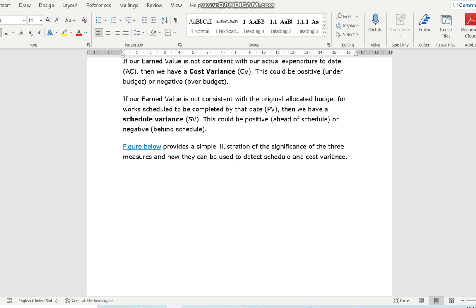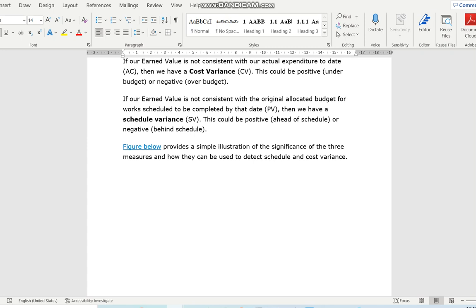So for cost variance, if it's positive, we're under budget, we're not spending enough. If it's negative, we're actually spending over. Neither necessarily means it's bad or good. Sometimes spending under is because your work is still under. If your work is actually over but you're spending under, maybe it's a good idea. You like to look at the SV as well. If it's negative, it means that you haven't been performing. If your work is already done under budget, why not? If you're over budget but the work is not done yet, then you are in a bad state.